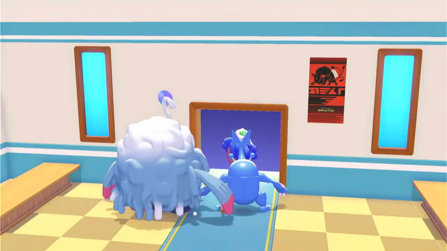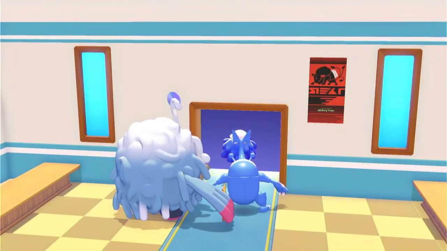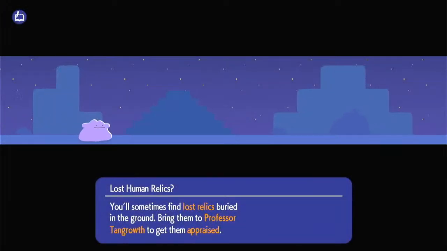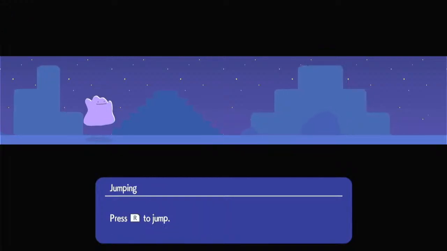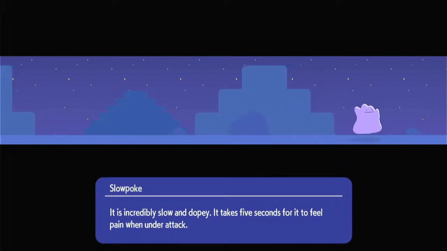Monster's back. I need to get the relics appraised. I have not done that at all. I haven't been wondering what to be doing with those.